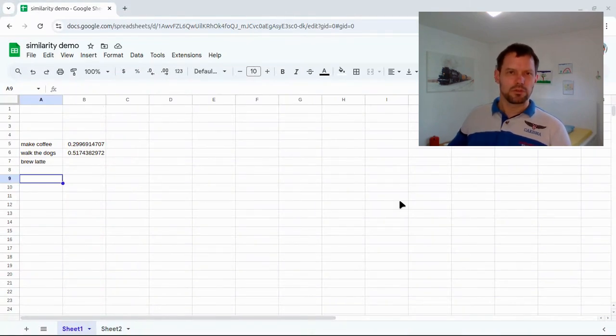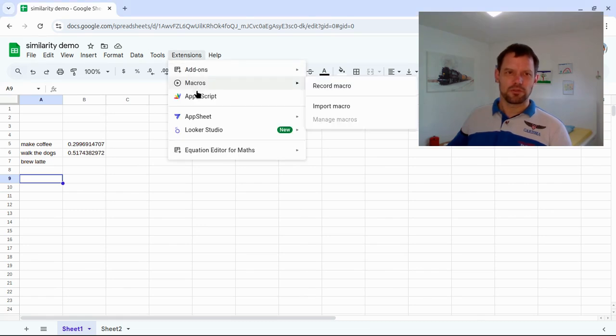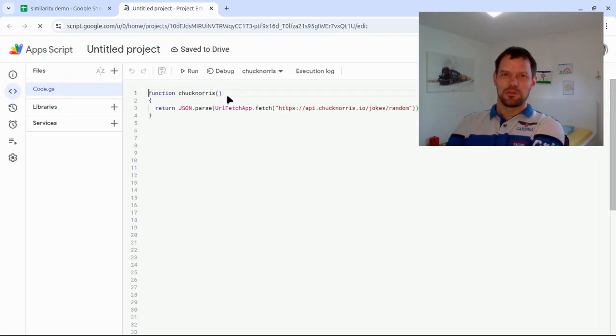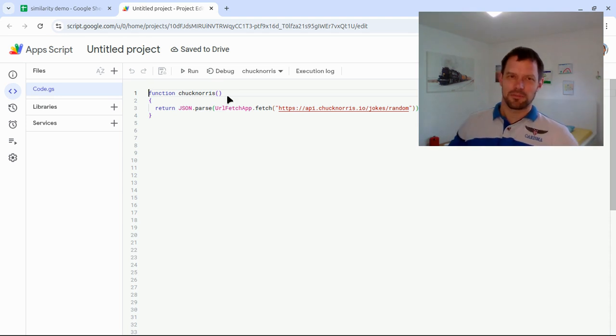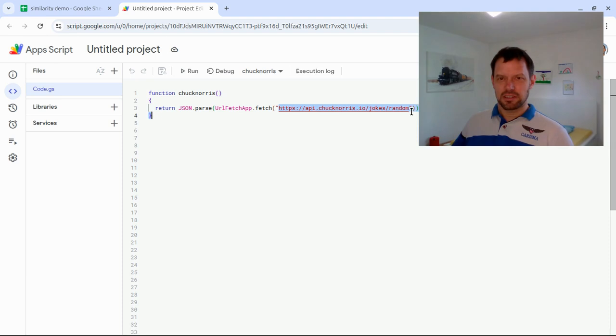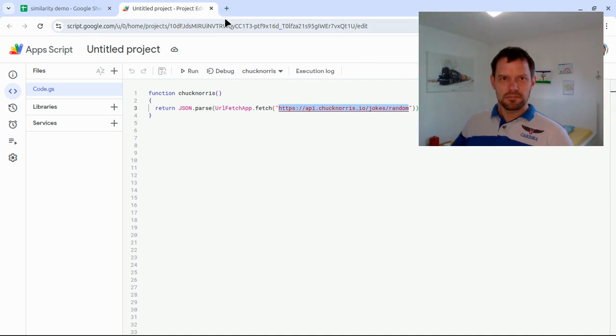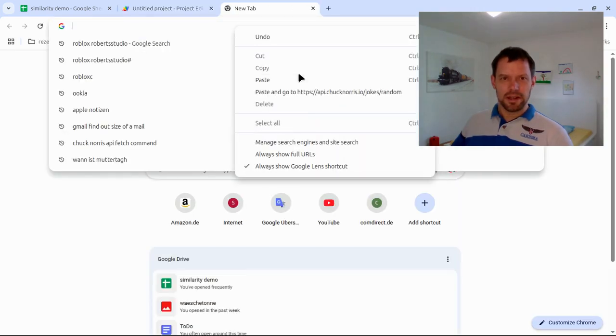Now I want to show you how to create a custom function here within Google Sheets. And with who else could I do this better than with one old fellow that we all know, because we have geek humor. Who may this be? It is Chuck Norris, of course. Because there's an API that does nothing but outputting random Chuck Norris jokes, and we will use this. This API is super simple, does not require authentication, authorization, API key, or even post data that you would send here. You just call the API and get a Chuck Norris joke back.